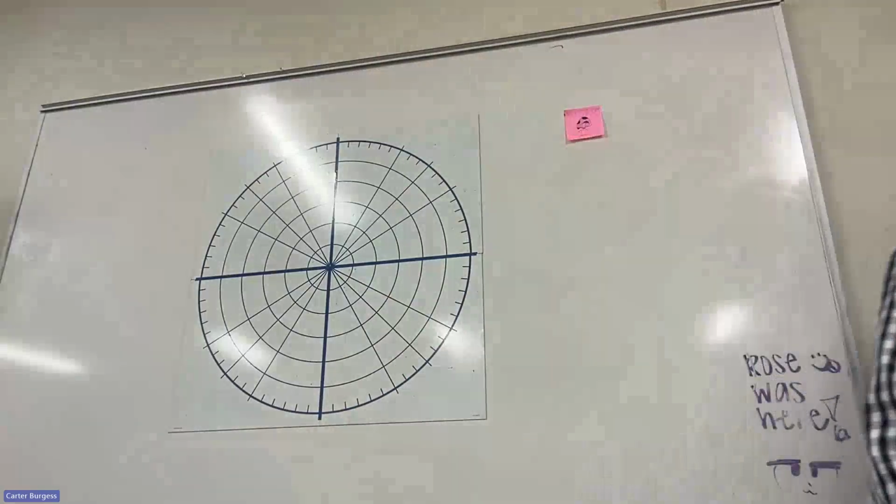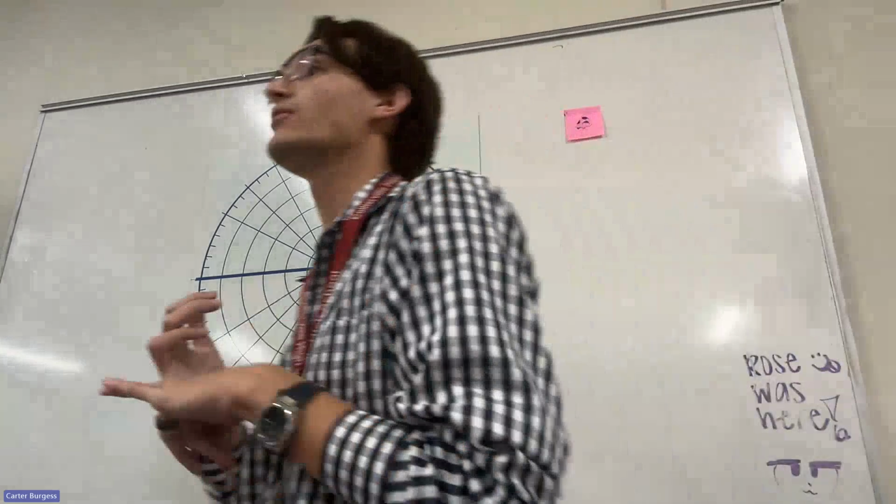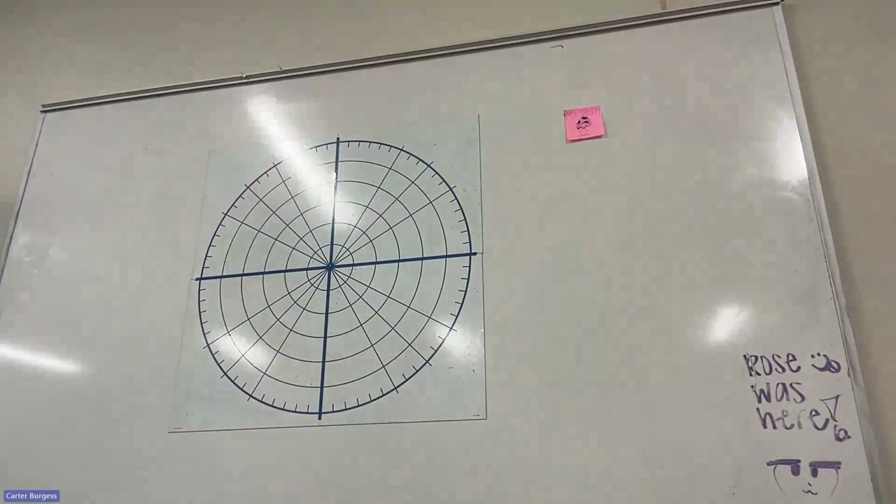To that end, we are going to be having a unit circle quiz the Wednesday we get back from break, which I know is a fairly fast turnaround. What that is going to look like is I am going to give you one quadrant of the unit circle to fill out 20 blanks. So it'll be out of 20, and you can retake that quiz as many times as you like until you're happy with your grade. If you get a 19 out of 20 and you really want a 100, then great, you can retake it again.